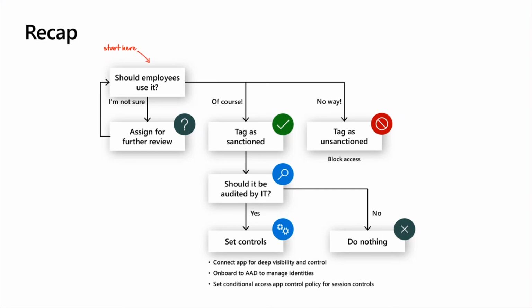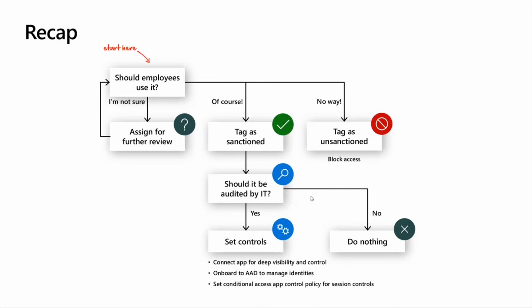Now, this all ties together in the story of, now that you are an admin and would like to understand your cloud landscape, you need to consistently ask yourself the question of, okay, I've discovered this application. Should my employees use it? And so this table helps guide you to understand, well, yes, then tag the app as sanctioned. No, then tag the app as unsanctioned. We do understand there are more nuances and we're continuing to build on top of this base foundation here.